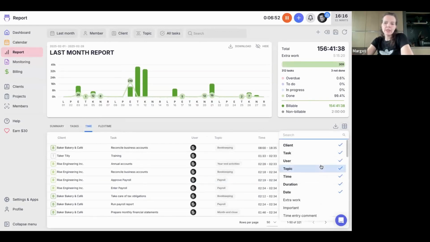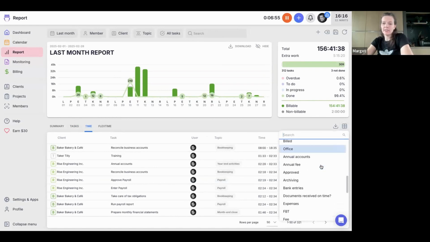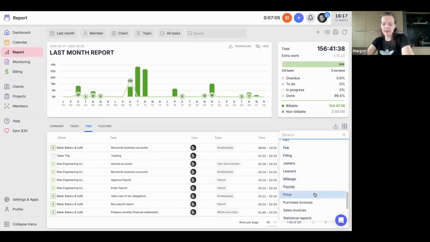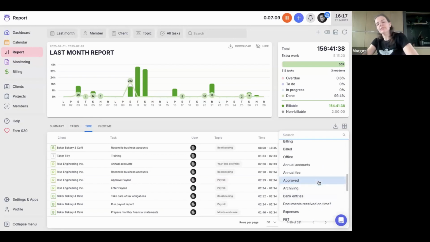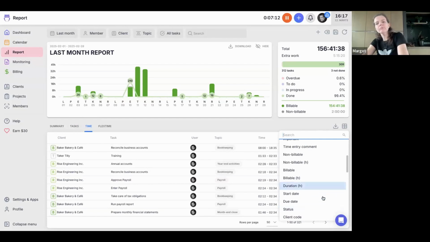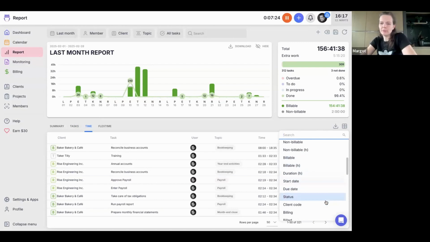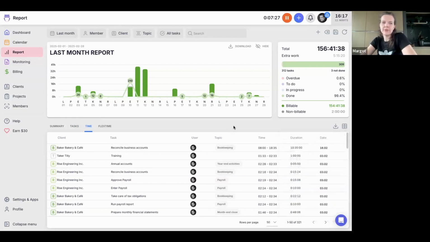And if I click here, for example, I can show you that there's a long list of fields that you can add to reports. So these contain all the custom fields that I also showed you on the tasks. If you want to track custom fields or information based on the custom fields gathered there, you can add information here. You can pull time entry comments. You can see if it's billable, non-billable time entries, more details about the tasks. So you can do all this with reports.